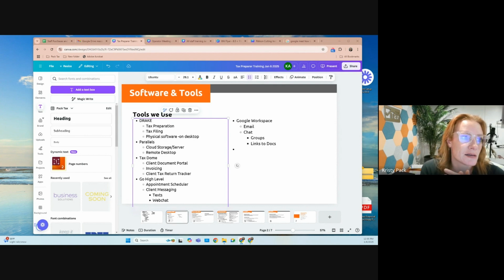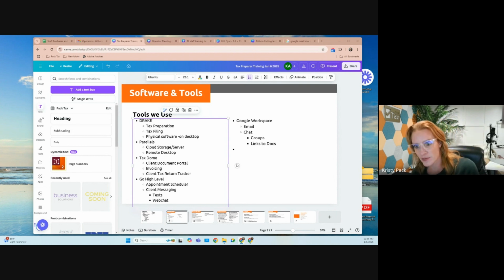So that's the one weird one, right? In theory, all of the others, TaxStone, Go High Level, Google Workspace, anything else that we're using as a tool, you could log in from any website. So you actually could have those open on your actual computer, or you could have them open on the cloud, on your virtual server. You'll see this when Natalie and Kennedy walk you through it as well. But how I do it is I basically only have Drake open on the cloud. That just keeps my brain clear, and everything else I have open on my own desktop.